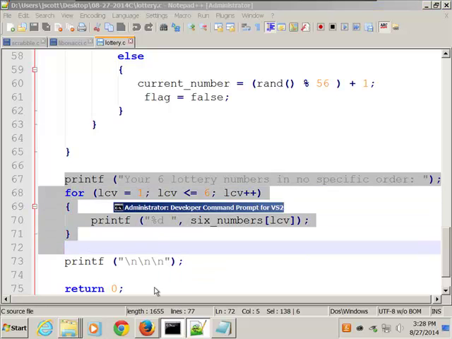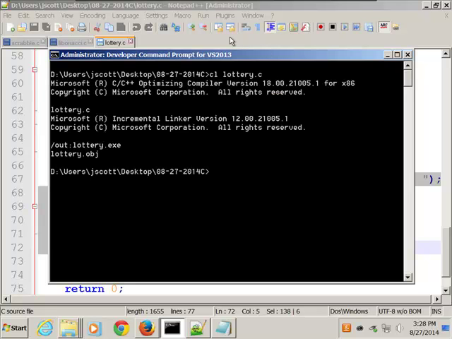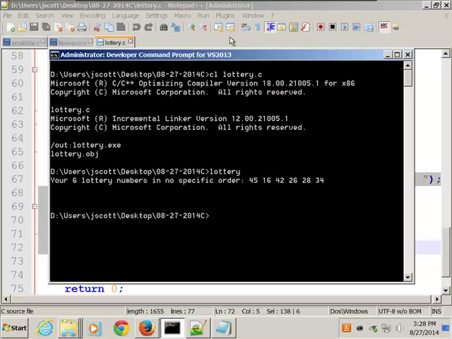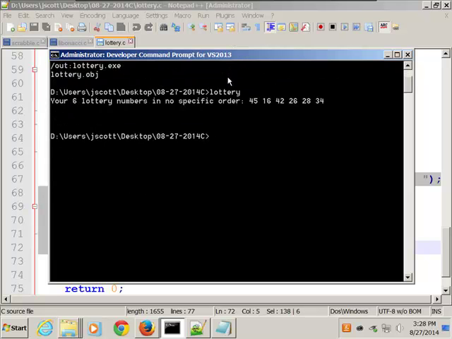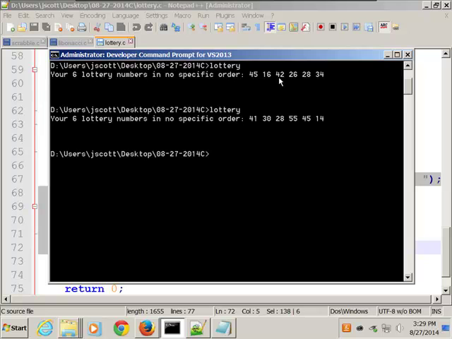So again, if I run this, two things should happen. First, I should get 6 numbers. Second, they should truly be random. The same number should not be repeating. So if I had 45, 16, 45, there'd be an error in my logic. And when I run it again, I should get different numbers. Technically, every time I run this.